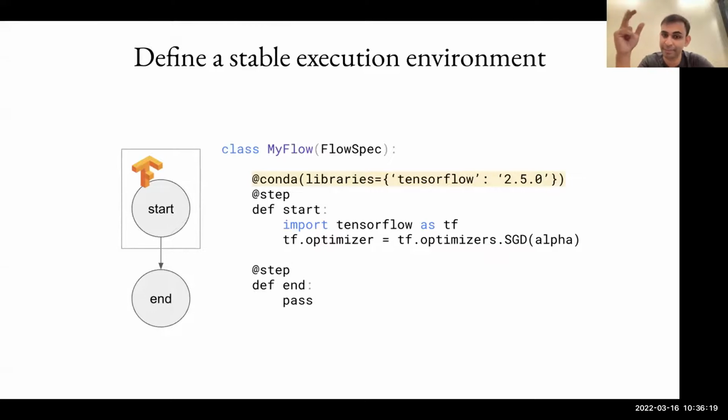So for every single step, you can also specify the dependencies that you need. And what Metaflow will do is create a dependency log file for you behind the scenes, and it will snapshot all the dependencies and store that in S3. So even if TensorFlow 2.5.0 and all of its transitive dependencies disappear from the upstream package repository, you will still be able to create this execution environment. That's something that Metaflow will guarantee for you. So you can lift and shift. If it works on your laptop, you can now get it working on Argo, Step Functions, Kubernetes, AWS Batch, wherever you want to execute your compute.